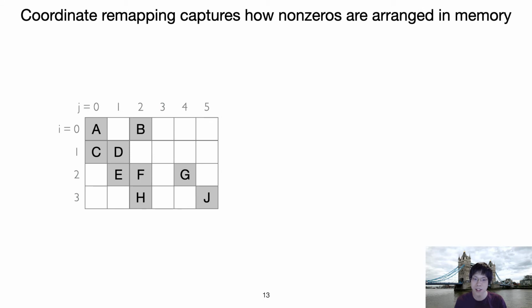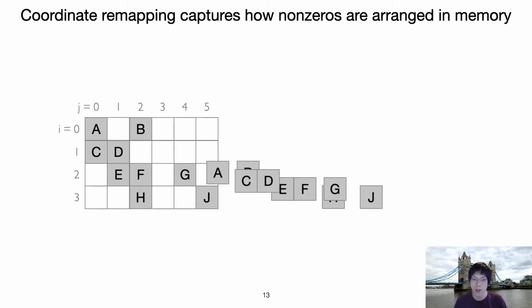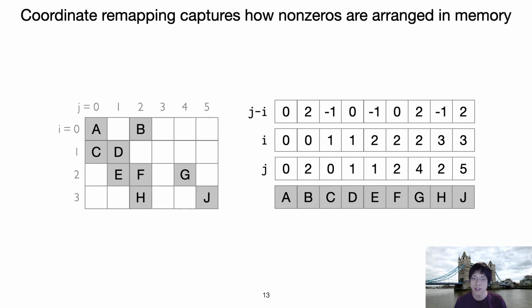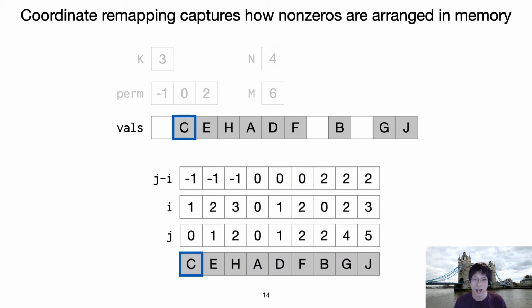As an example, consider the matrix shown on the left here. Now we can lay out all of its nonzeros linearly, and this is how they'd be arranged if we just order them lexicographically by their canonical row and column coordinates. But now if we additionally compute each nonzero's offset as the difference between its column and row coordinates, and if we then order the nonzeros lexicographically by their offsets as well, then we see that the nonzeros are actually grouped together by diagonal. So now when we compare this ordering of nonzeros to the Dia representation of the same matrix, we see that it precisely captures how nonzeros are ordered in Dia.